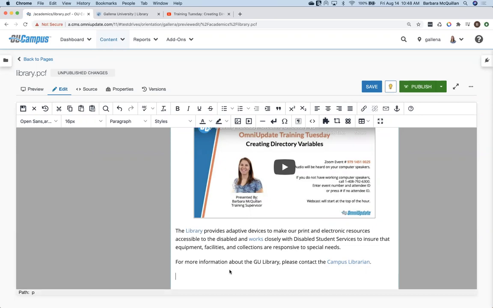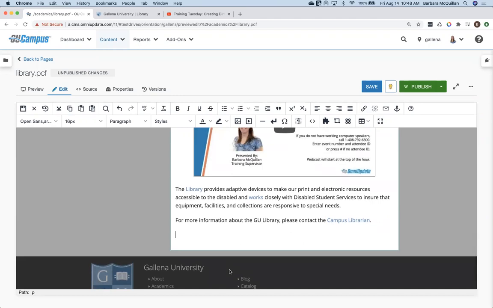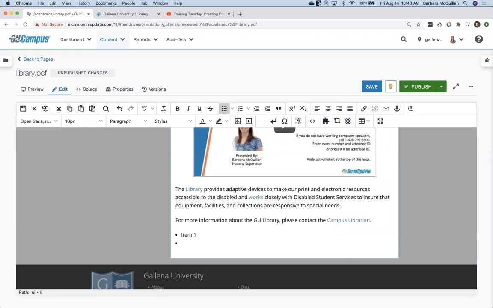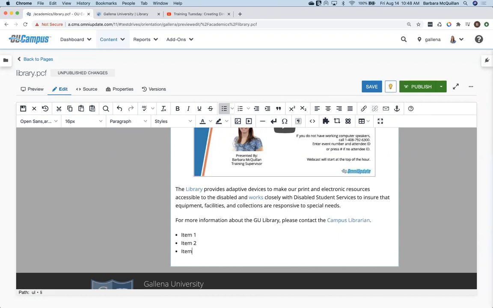I want to start by talking about this cutting and pasting that I've been doing already, but I want to really specify it for you. So let's say I had some content in here that had formatting already, so maybe a bulleted list. So this is item 1, item 2, item 3. I can use my keyboard shortcuts, or I have icons up here that allow me to copy and paste this content. But the icons here may be blocked by my browser.